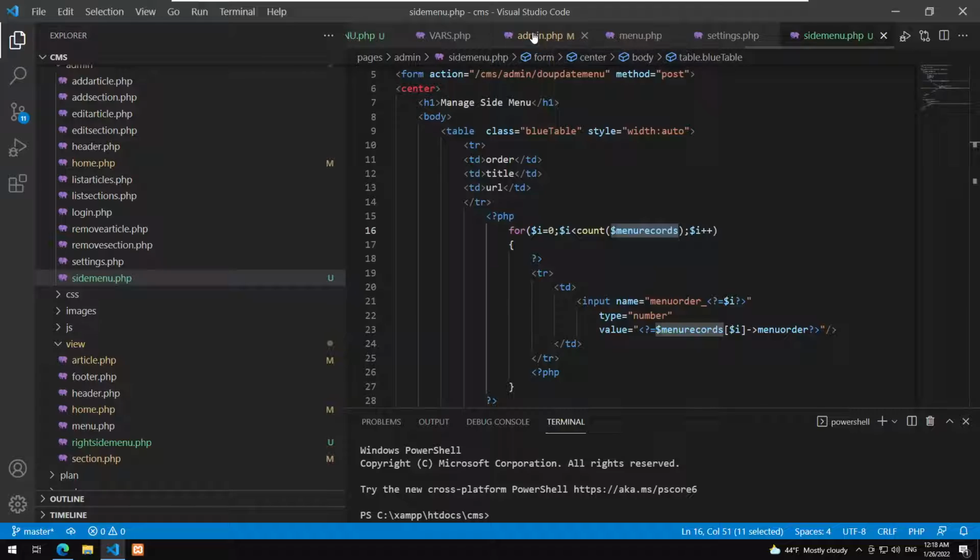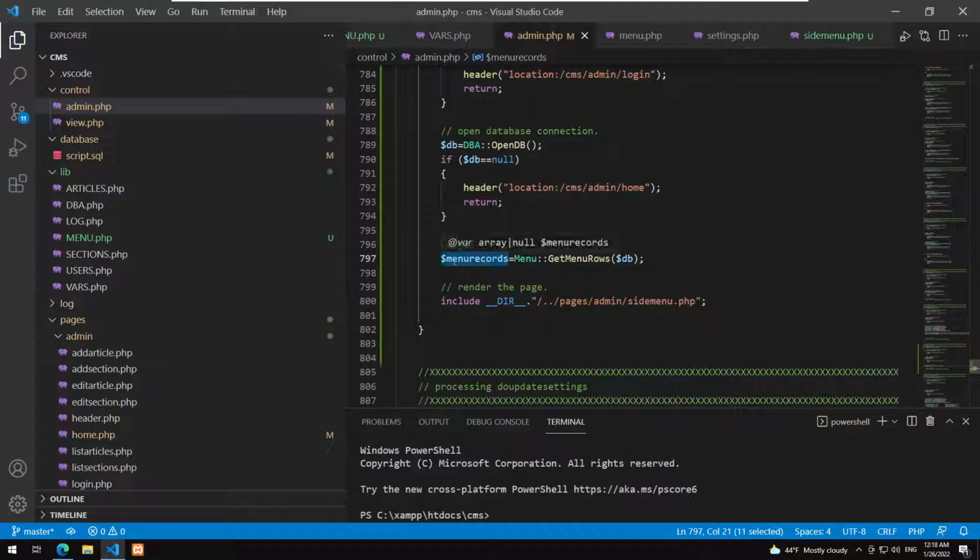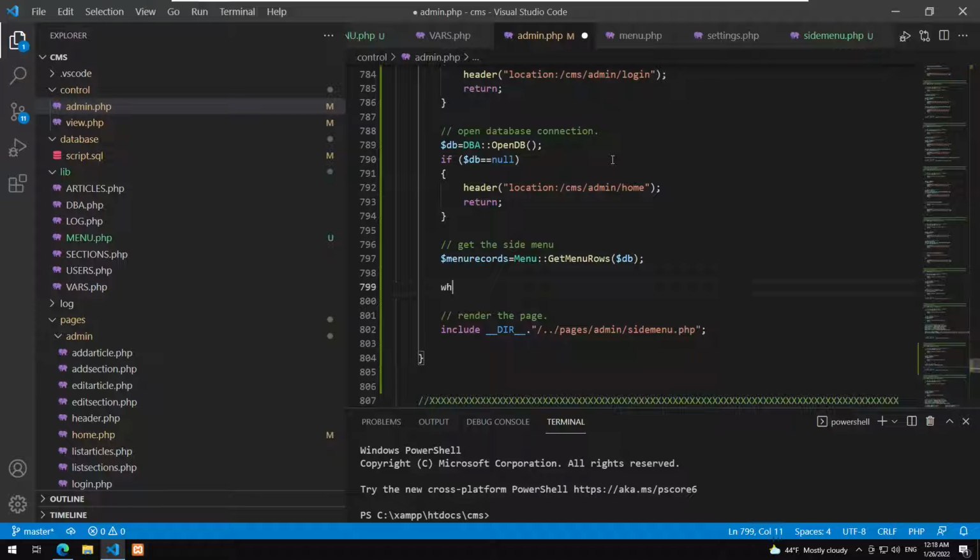If we go to the admin, okay, we got this one. We are going to do the following. We say while count of this menu records is smaller than, let's say, 10. We could have up to 10 links.